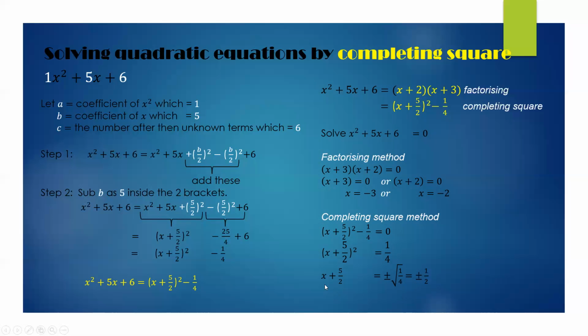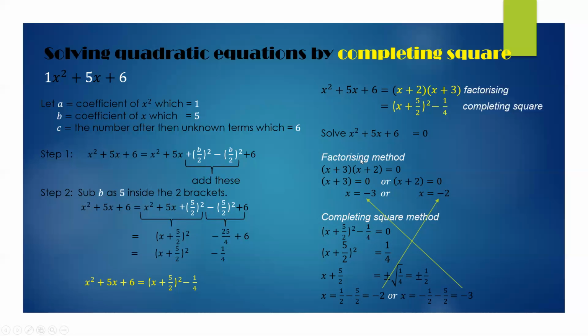But what we want is actually x, right? So you need to move this away by minus them. So you have two answers again. x is equal to half, positive half, minus this one. So I get -2, or this is negative. Then still minus this, I get the -3 answer. You can see our two answers are the same. If I use the factorizing method or completing square, both give you the same answer. So basically this is the completing square format, the process to get a completing square, and this is how we solve the quadratic equation by completing the square.